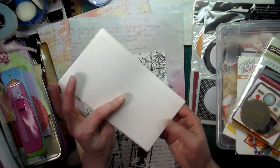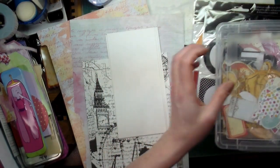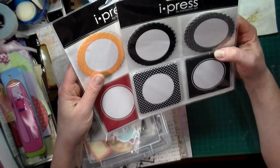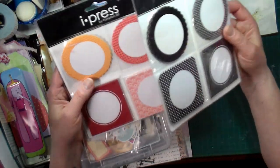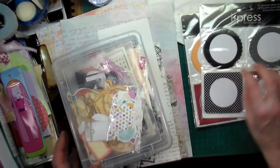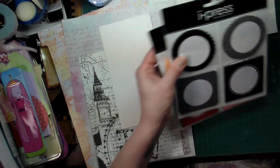I'm doing it with these papers. I've pulled out a bunch of die cuts because I don't use my die cuts enough. And while I was doing all my cleanup, I found all of these, which are adhesive labels and gift tags. And I haven't been using them, and I really want to use them, so I figured that this might be a good opportunity to do so.